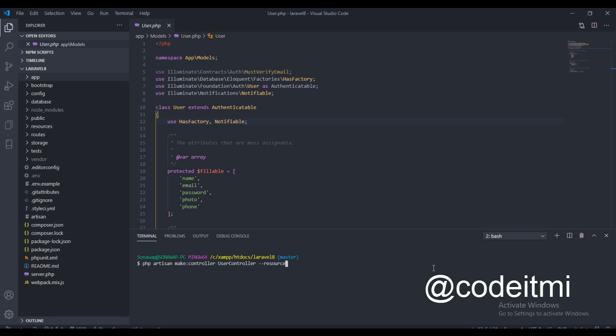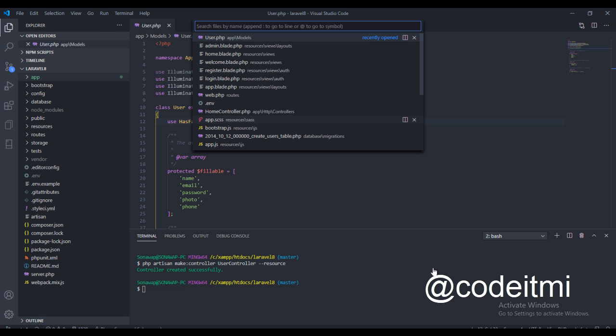Yeah. So what this resource controller does is that, unlike the normal controller where you just have the class written there with no default methods, this UserController will create some default methods for us with default routes that we can use in our projects to make everything faster and make more sense.